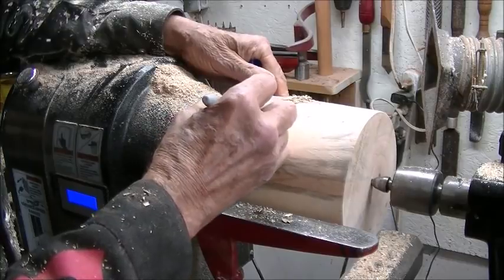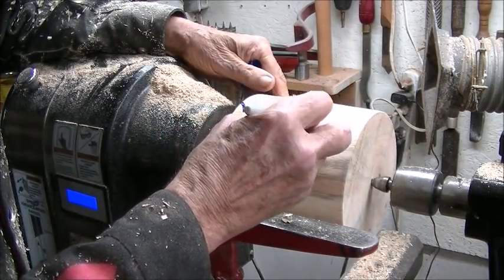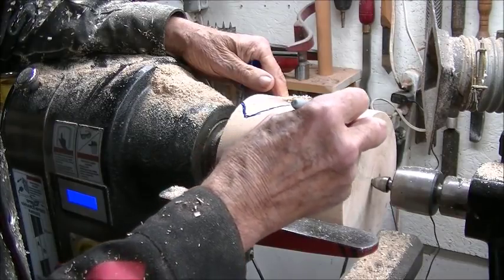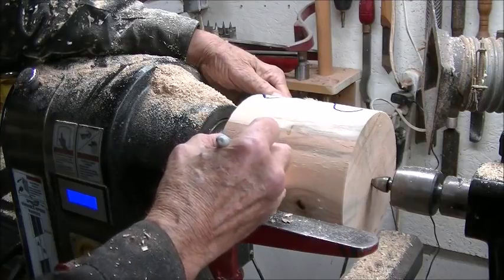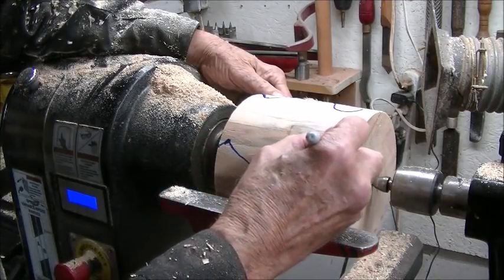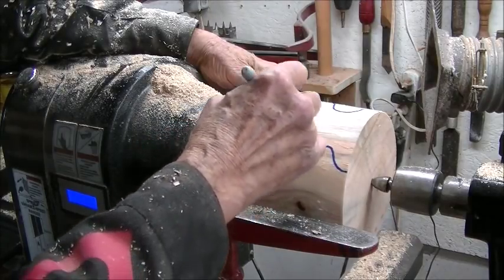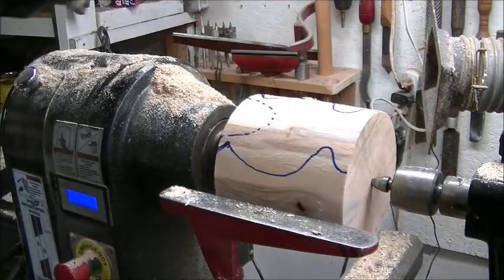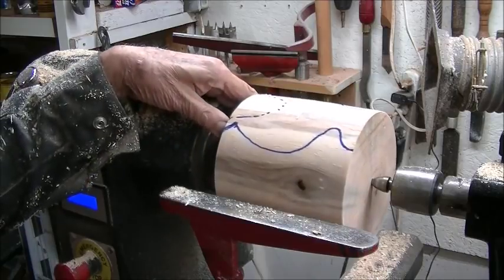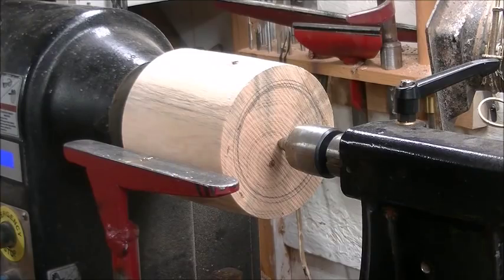So it's gonna come like a lip like that, and it's gonna belly up like this, and it's gonna come like this down to here, like that. Something like that. That gives you an idea. Something like that, and then of course that'll be hollowed out down to about there. How's that look? That's the idea, my friends. All right, let's see if we can't shake this rascal.